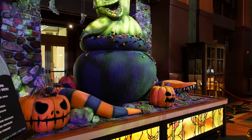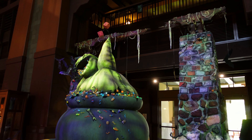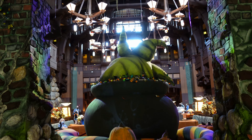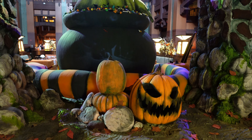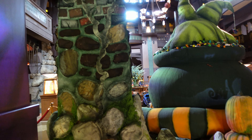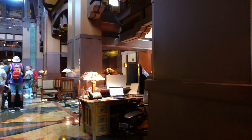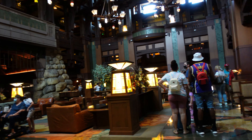Go check out the other side too — make sure you check out the back of it, because this pumpkin right there is actually what is projecting onto the back of the cauldron. It's a little tough to see right now, but at nighttime it would be really stunning. I found a Hidden Mickey — only one of the 13. If you are a Nightmare Before Christmas fan, an Oogie Boogie fan, or just a Halloween fan in general, make sure you make your way into the Grand Californian Hotel lobby. That's where you can find this, just across from the check-in desk.